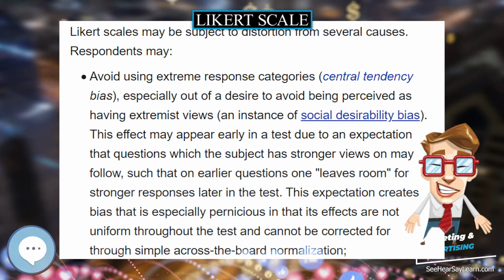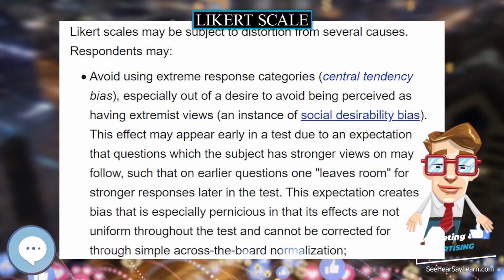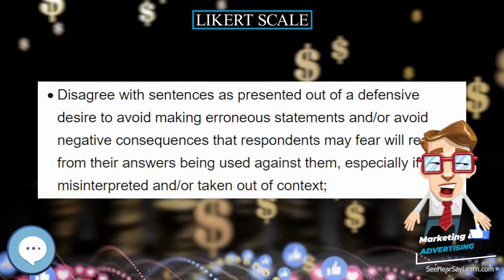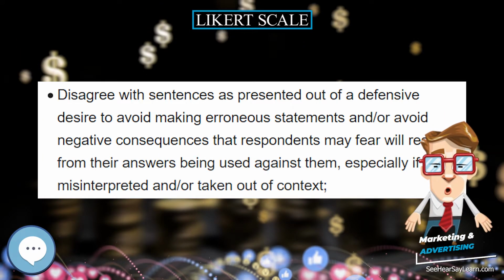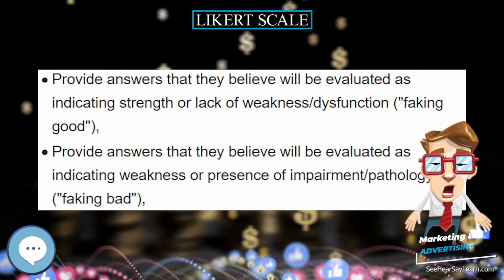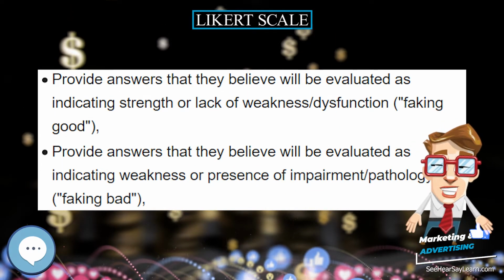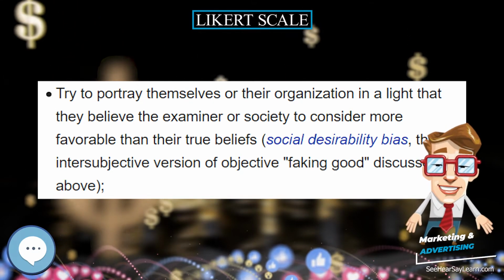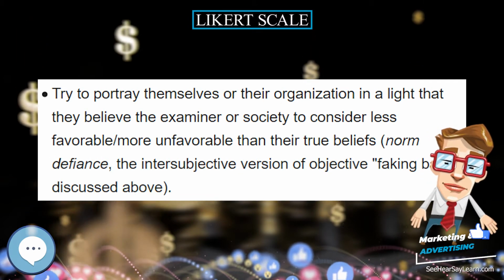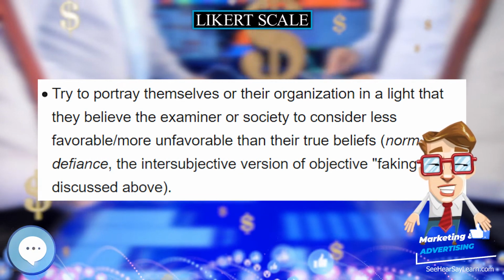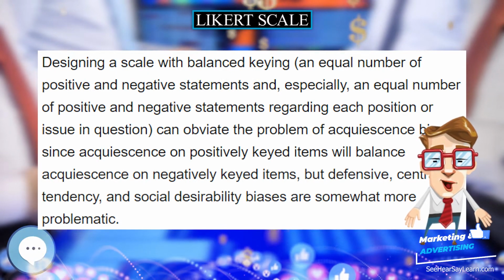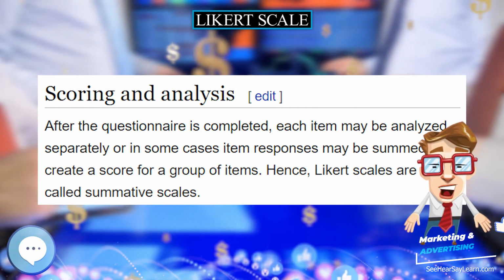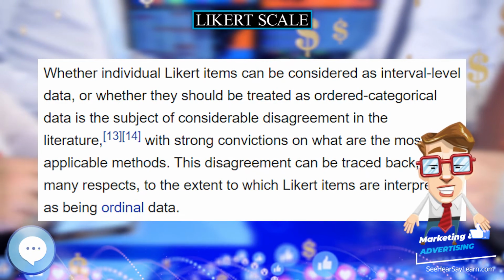The format of a typical 5-level Likert item, for example, could be: Likert scaling is a bipolar scaling method, measuring either positive or negative response to a statement. Sometimes an even point scale is used, where the middle option of neither agree nor disagree is not available. This is sometimes called a forced choice method, since the neutral option is removed. The neutral option can be seen as an easy option to take when a respondent is unsure, and so whether it is a true neutral option is questionable. A 1987 study found negligible differences between the use of undecided and neutral as the middle option in a 5-point Likert scale.